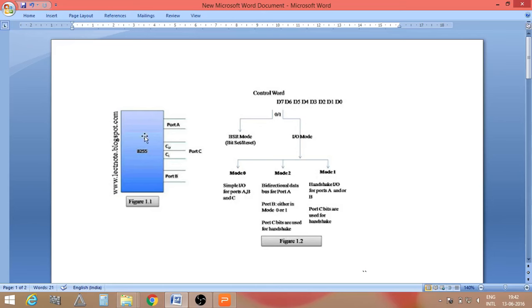The combination of port A and port C upper together is called group A, and the combination of port C lower and port B is called group B.